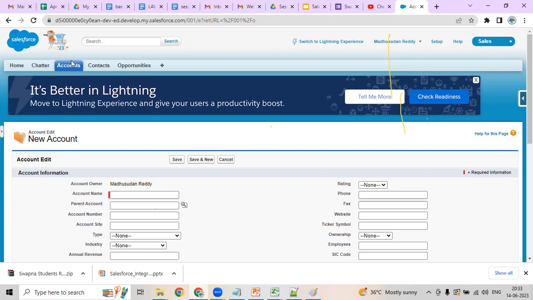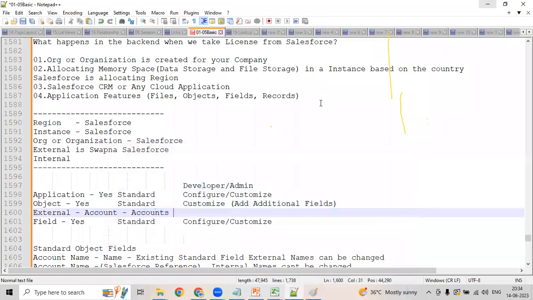Every object should have a tab, or every tab should have an object? Every object will have a tab, but not every object has tabs. It is not necessary that every object has a tab or every tab has an object, because we have different kinds of tabs. That concept we will see later.